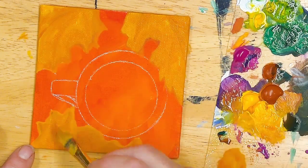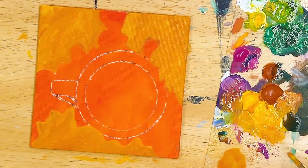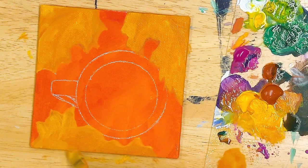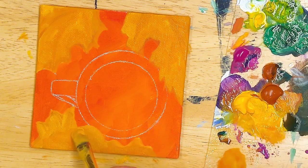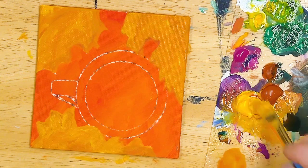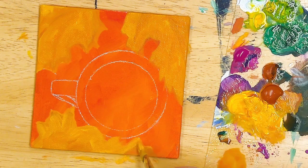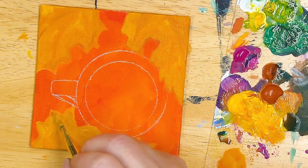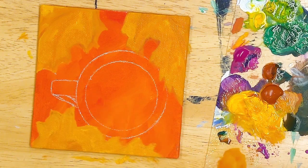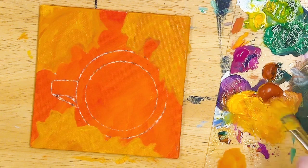There we go. Just putting a little bit more of that brown on there, grabbing some more yellow, just keeping it kind of loose, kind of abstract. I don't want to take too much time. I think that the leaves are kind of getting there. I'm just using a filbert brush. You can use a liner brush. You can use a round brush. You can use whatever makes you happy to paint with.